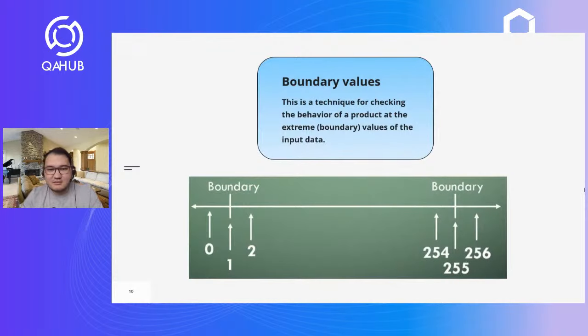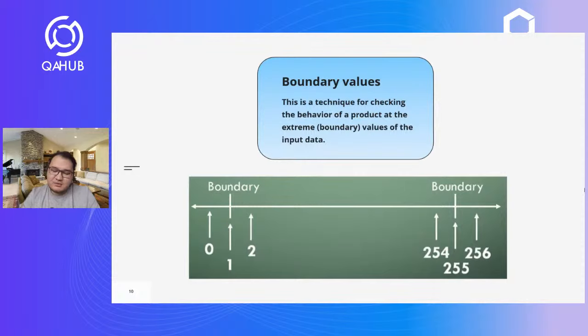And the next technique is boundary values. This is also one of the best techniques. For example, here is a picture about boundary values. We have some function where we have a range from 1 to 255. And if you're going to test each number in that range, it's going to take a lot of time.